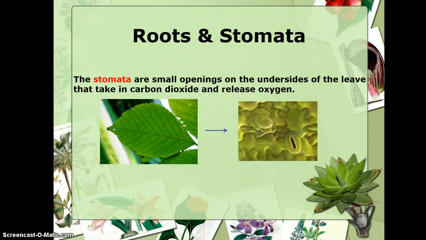So the roots and stomata, how are we actually going to get those raw materials into our plant? The first way we do this is through the stomata. At the bottom here, you can see a picture of a regular leaf on the underside, taken from an electron microscope, and we blew it up hundreds and hundreds of times to see these little stomata. They actually look like little mouths for the plant. And that's essentially kind of what they are.